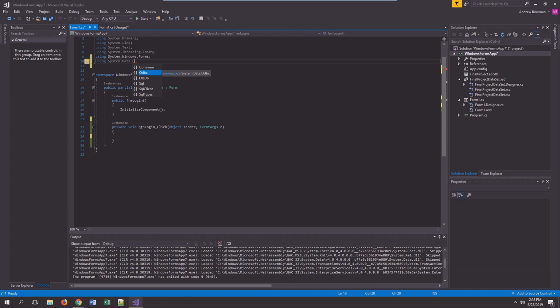We are using OLEDB, make sure it's right there, and it stands for object linking and embedding database. This is important if you're using other forms of databases like SQL, or you're accessing a database online. You're going to be using something different, but for us, we are using an object linking and embedding database. That's Microsoft Access. Okay.